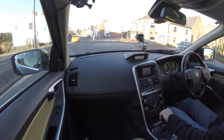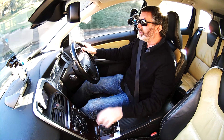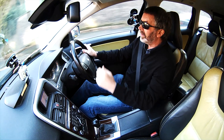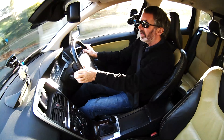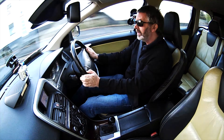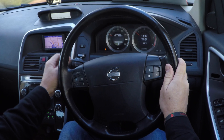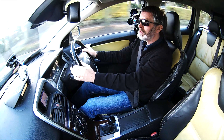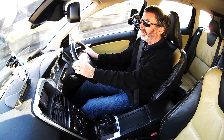The problem is when the sun gets low down it spoils the camera shots - it's either shining from the back and blinding this one or from the front blinding these. I'll do my best. Average speed, instantaneous miles per gallon, average miles per gallon showing 33.6. 25 miles to an empty tank, so with a bit of luck we'll be able to get back before we run out of fuel.